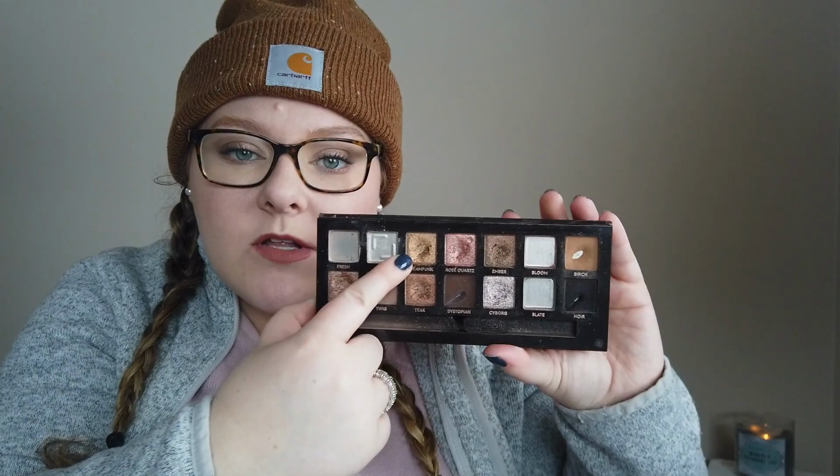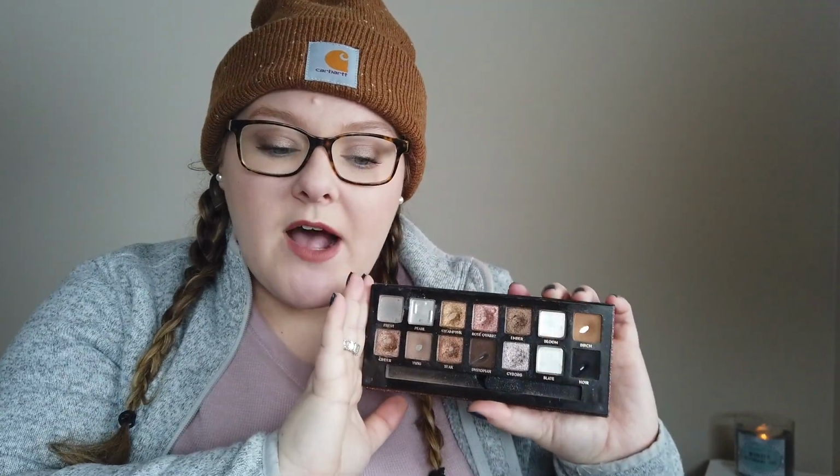Steampunk here, this gold, like an antiqued gold. I used it 3 times this month for a total of 17 uses so far this year. I really do enjoy Steampunk on the lid, but also on the lower lash line. I'm trying to reach for this palette for at least 1 shade a day, if not 2 or 3. But using these shades as lower lash line shades is something that I've been digging into a lot more, because I have some lid shades in the other palettes that I'm working on.